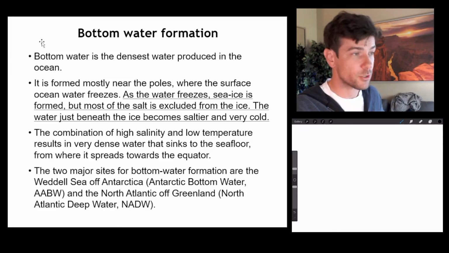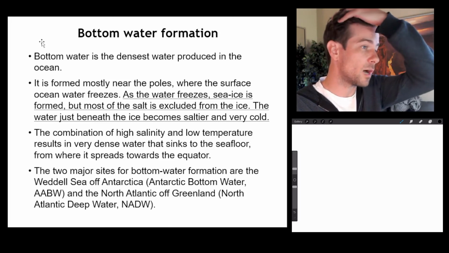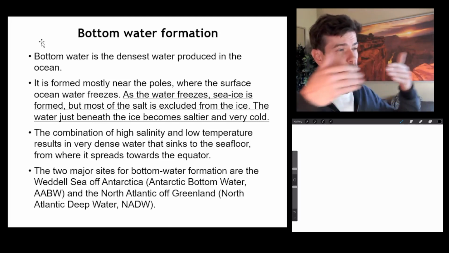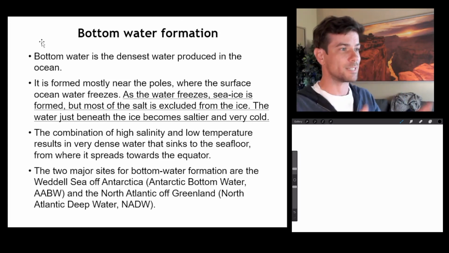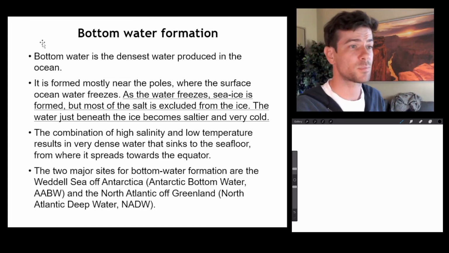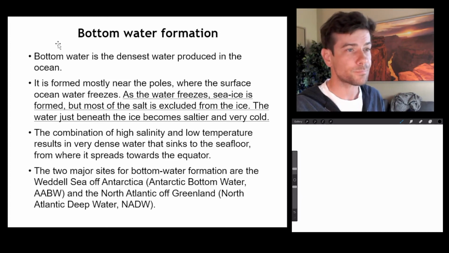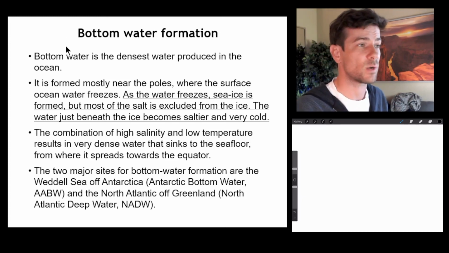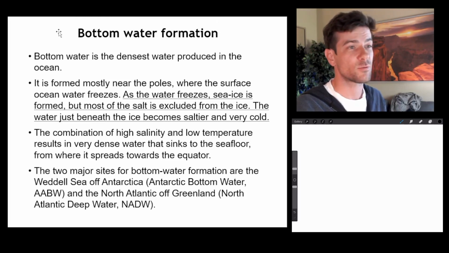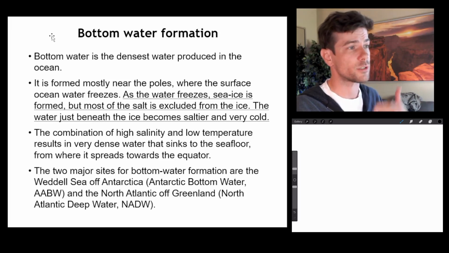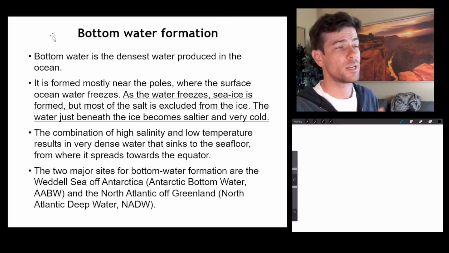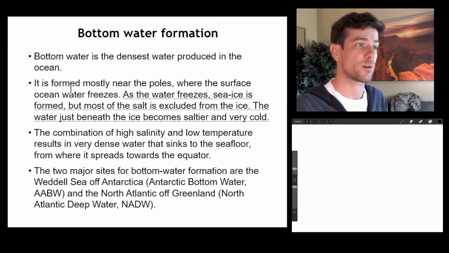One regional effect that we already talked about was coastal upwelling. Coastal upwelling is where longshore winds push water offshore, allowing deep water to come up and fill in. So that's an example of upwelling. There's also downwelling, and this is an example of downwelling, bottom water formation. This is an incredibly important process. It's really what drives deep ocean circulation, so exchange between the surface and the deep ocean is largely driven through bottom water formation.